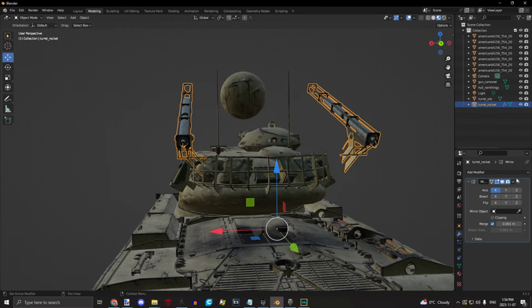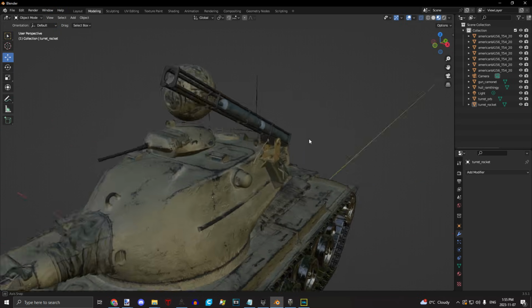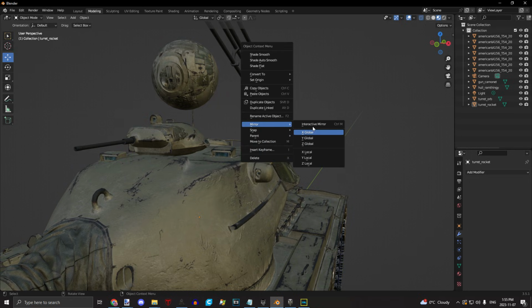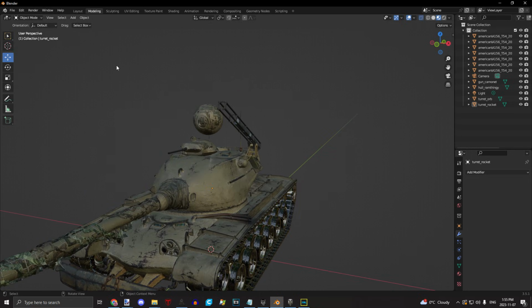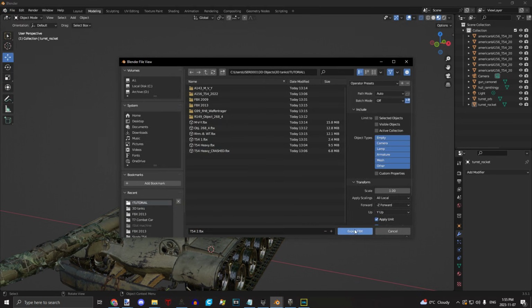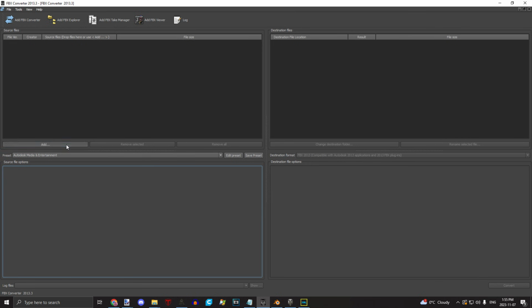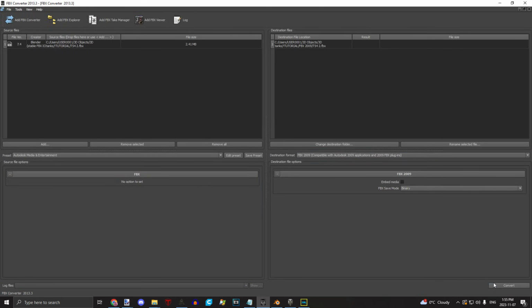Yeah? Apply. Get rid of the old one. And you're good. Everything's fixed now. We flipped it on the x-axis, and then we mirrored it back so it's in its original position. Let's export. I'm going to name this number 2. We're going to go back into here. Pick number 2. 2009. Convert.